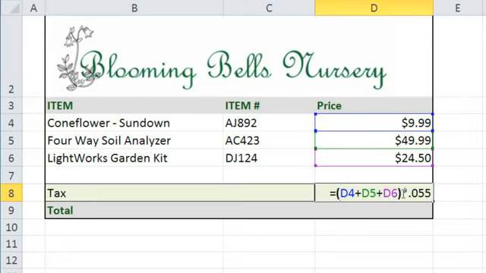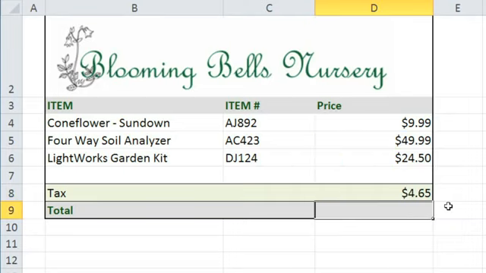Parentheses are often the best way of controlling which parts of the formula are calculated first. And when this formula is calculated, the answer is $4.65. So whenever you're doing a complex formula, you'll need to think about the order of operations to make sure that your formulas give you the correct answer.